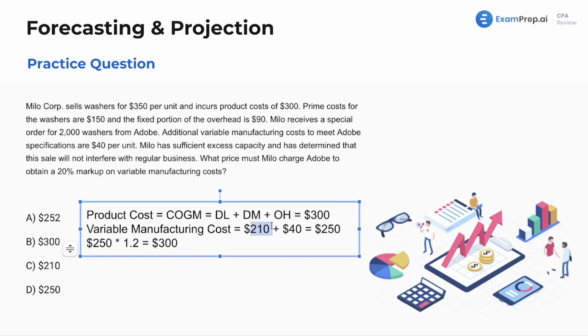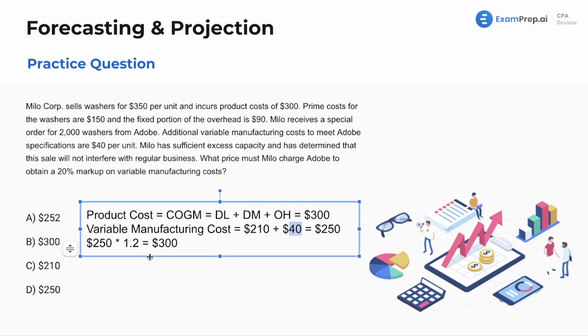We broke it down, right? We got rid of the fixed overhead. Let's recap what we did. Got rid of the fixed overhead, got it down to 210. That's the variable cost per unit. Added in 40, which comes just from this particular project, getting us to 250. Then we are charging a markup. Why is that? Just because, right? That's just kind of what we're doing here.